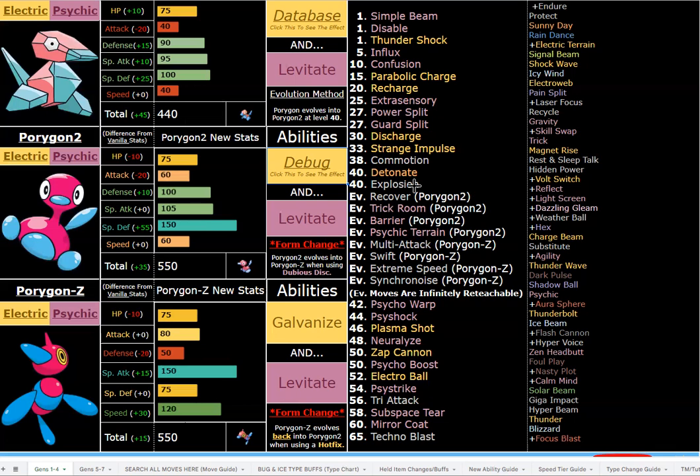So that's beautiful. Honestly, Porygon2 enables so much stuff with that Trick Room and Psychic Terrain reteachable, because Trick Room is usually a niche option in a lot of Pokemon because of the fact that it's not reteachable, but because it is on Porygon2, it's crazy.